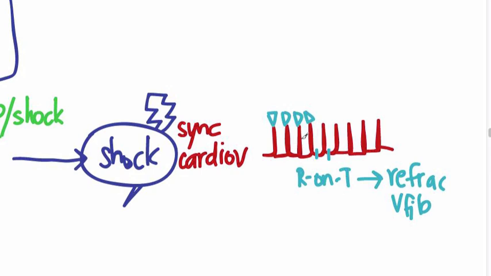So you want to deliver the shock right on this R wave. Now that's not going to be possible manually; you're going to have to have the monitor do that. There's a special button called sync which will do it, and what you'll see on the monitor then is little dots at the top of each R wave, and it will only deliver the shock at these times and not here on these T waves.